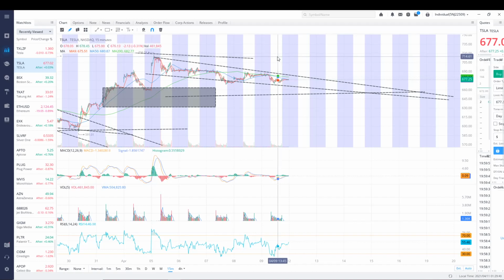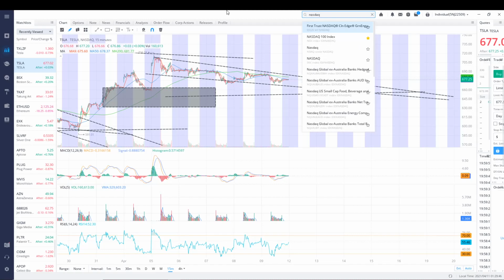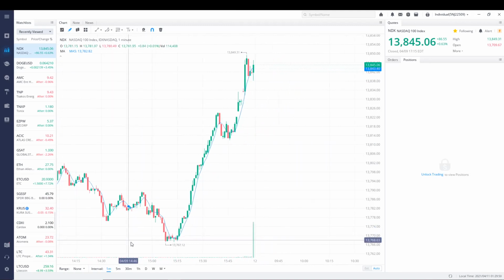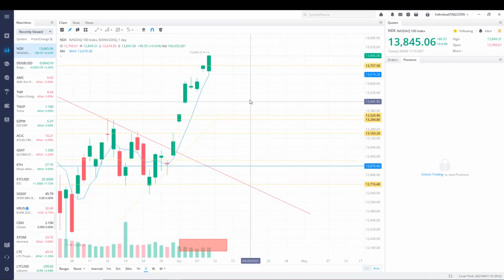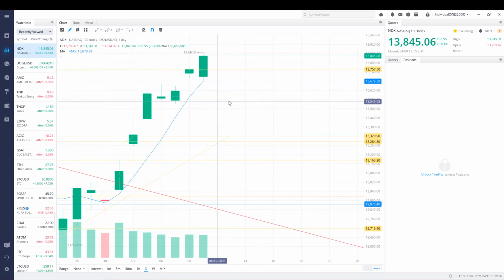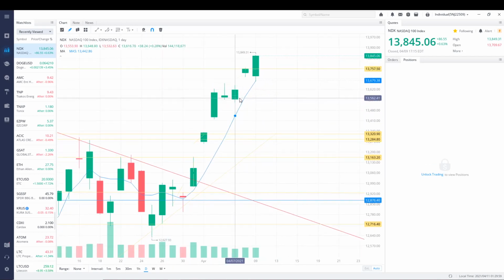We have a nice bullish engulfing on the daily for the NASDAQ, which we will go over. Why not? This really will reflect on Tesla 100%. So you do see that on the daily for the NASDAQ, we have a big bullish engulfing. This candle completely engulfs the prior. And if you do look, the last time we had that, this was right here. Okay, let me mark that up right there. Right, so you see the bullish engulfing right there.